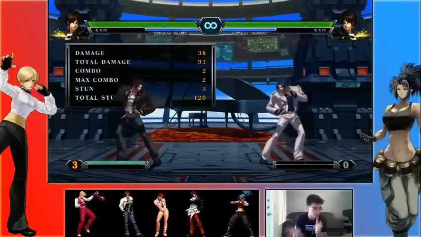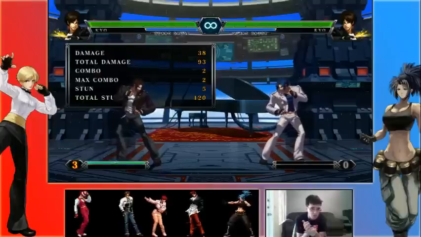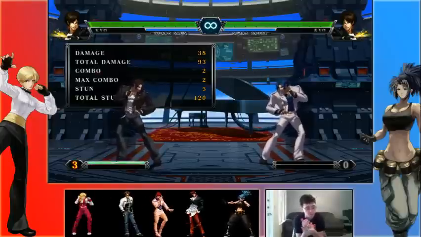So that just about does it for the KOF 95 tutorial. Hopefully you understand more about the offensive and defensive differences between Kyo and EX Kyo.